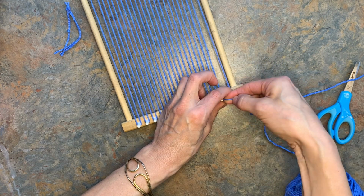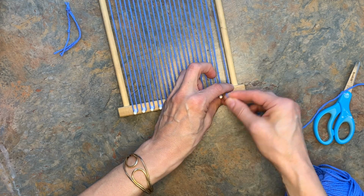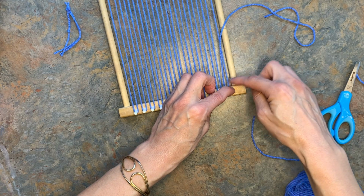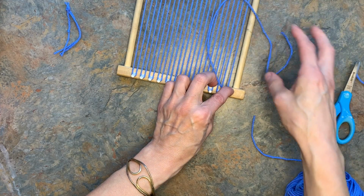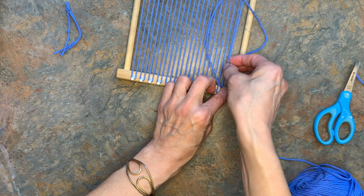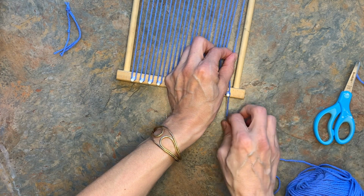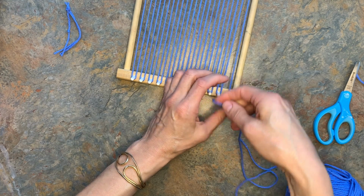So now here's the tricky part, because you have to hold it tight while you tie your knot. Okay, so I'm gonna hold my finger here and loop it around. This is where maybe we can get a friend to help us. While you can have a friend put their finger to hold that tight there, you're gonna loop this around, put it under this one, and pull it tight. And then you can have them hold it here. Pull it tight. Once you get that one down, we're gonna do one more.